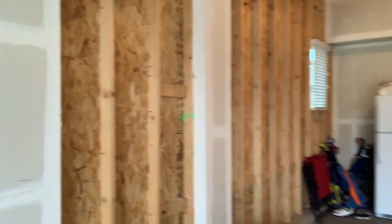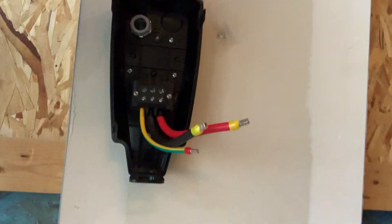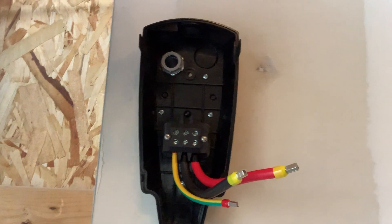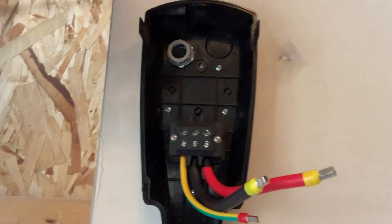Hey guys, Joshua Peterson here, Peterson Electric. I want to go over with you quickly on a Model 3 Tesla we're wiring up here. This is a fairly newer home, about six months old, two-car garage — actually three because it has that over there. This is a Tesla box that does a Model 3 and SUV as well as the Model S.